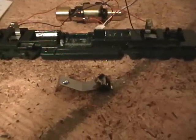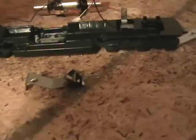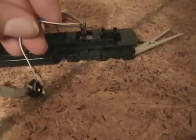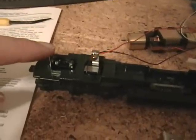The next part is to hook up the blue and white wires to the light fixture that came with the locomotive. According to the diagram, the white goes on the positive side and blue is the common side. So we are going to take white to that end and blue to this end, then reinstall it to the loco. We will use some electrical tape to isolate it from the frame so we are not sharing the circuit.